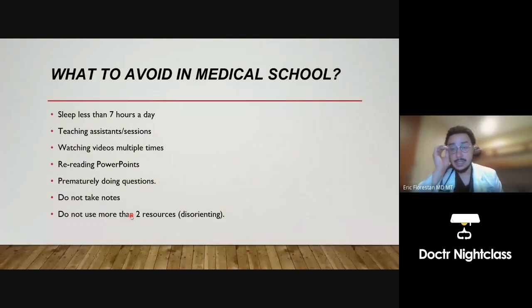Do not take notes — this is primitive. Do not write notes; you're reinventing the wheel. What's pertinent needs to be in your mind because you cannot walk into the exam room with your notes. It's only worth what you remember — that's why sleeping is so important. Do not use more than two resources, because when you're taking an exam and thinking about the answer, you doubt yourself if you can't remember where you learned it from. That burns time. Never do more than two resources, ever.